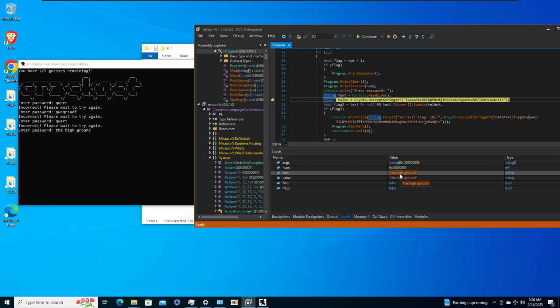Okay, yeah, it was the previous value of the variable. Now that value has been updated, and we can see that we have the same value in text and value as well.